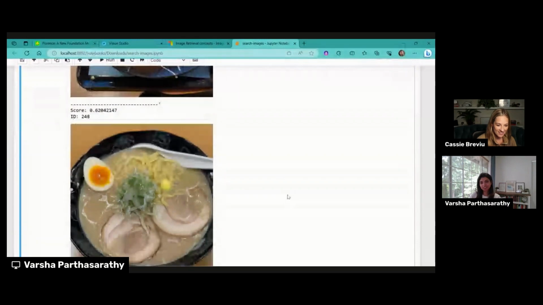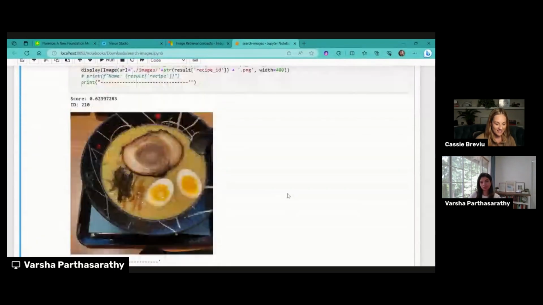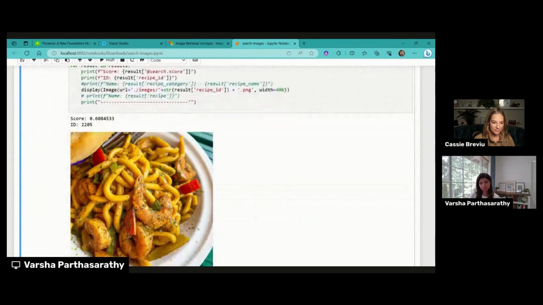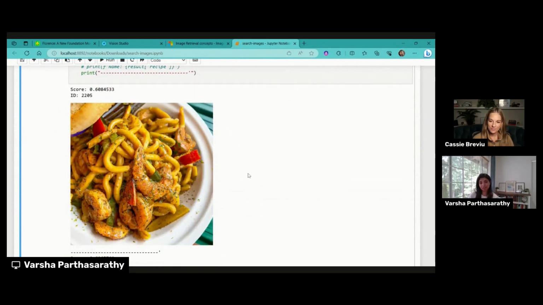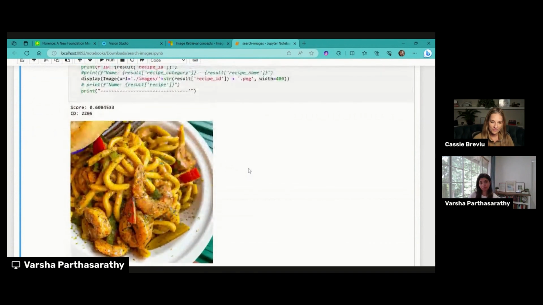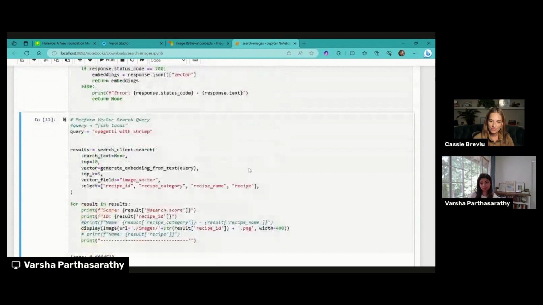Yeah. So clearly it's doing a great job with image search. And you could also type in something with a misspelling, let's try that. Florence also does a good job of figuring out what the user is asking for. The term doesn't need to be specific, doesn't need to be correct with respect to spelling errors. And as you can see, it's giving me results for shrimp pasta or spaghetti pasta with shrimp.